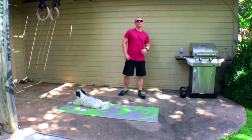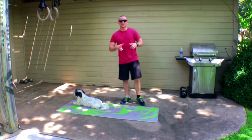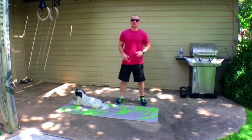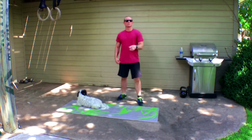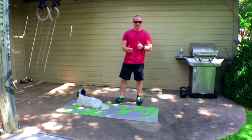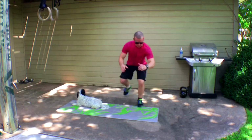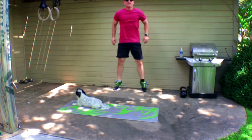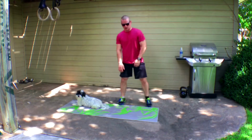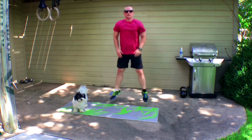All right, so we're moving on. You catch your breath while I'm talking, but we're gonna keep the transitions pretty short and small, okay? So the next one is gonna be a small pop squat jump with a reverse lunge. So starting in 3, 2, 1. So squat, get your feet off the ground, step back. Squat, feet off the ground, step back, just like that, all right? So a small squat jump with a reverse lunge, all right?